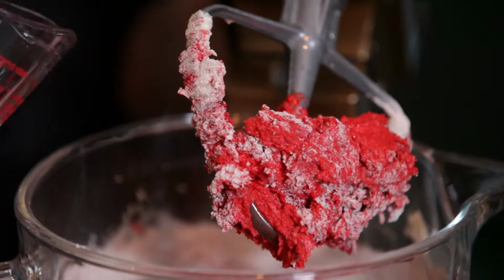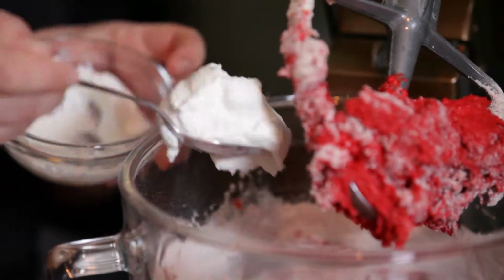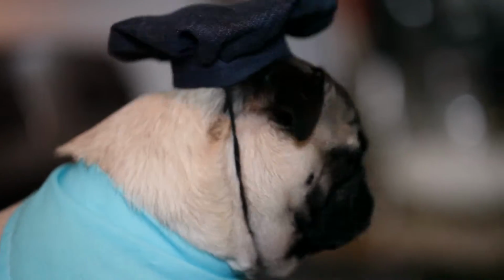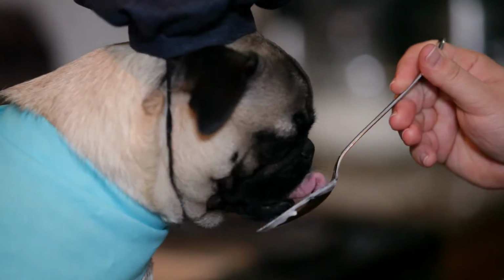So now I'm gonna add my buttermilk and my yogurt. Greek yogurt to be exact.